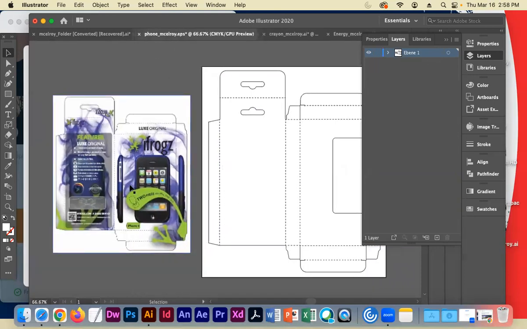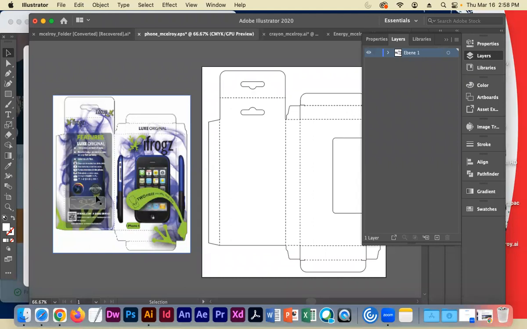Now this is a student design from last time I taught the class, and they created this little iFrogs, and they downloaded a little frog logo, little icon illustration. They made this logo, and then look at how they just duplicated it, put it on the tab that folds over, which folds right over here and touches to this side. That's the hanger part. They did it upside down. Then they put it on the top area, which was perfect.